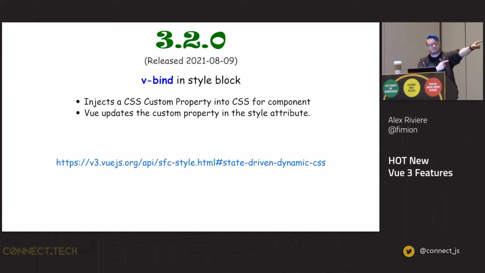You can find out more at this URL, and they give a couple of other examples. If you think that's cool, it's basically a replacement for having to write colon style equals and then writing CSS in there, right? This is a way to do it so that you don't have to think about it. You're just like, here's my styles, and it's going to pull from this data in here. So you're able to merge data around.